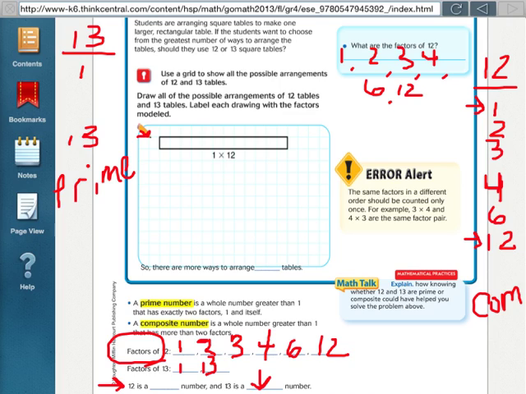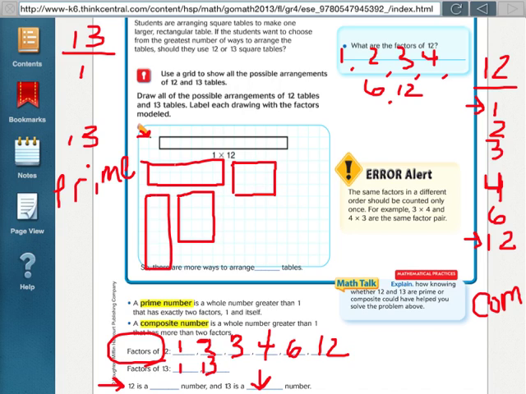You could do it like this, one row of 12. You could also do two rows of 6. You could do 3 rows of 4. And then you could go the opposite way as well. You could do 6 rows of 2, like that. Or you can do 4 rows of 3. So those are all the different arrangements. There's 1, 2, 3, 4, 5 different arrangements. Oh no, we forgot 12 rows of 1.